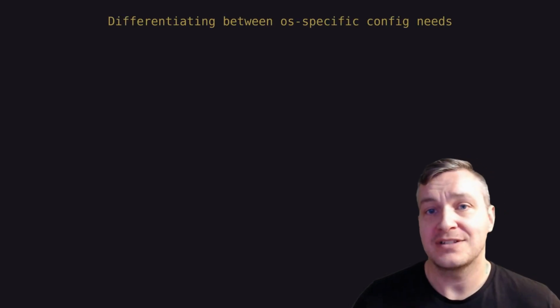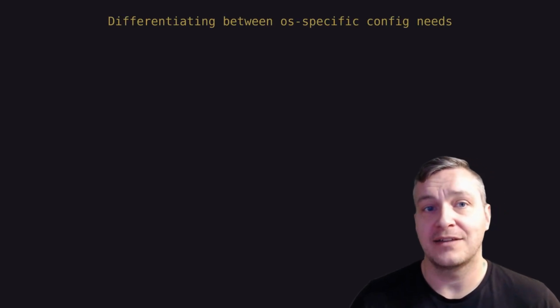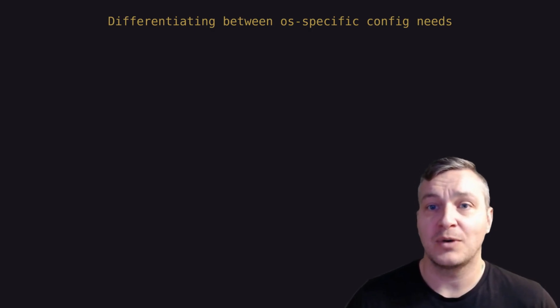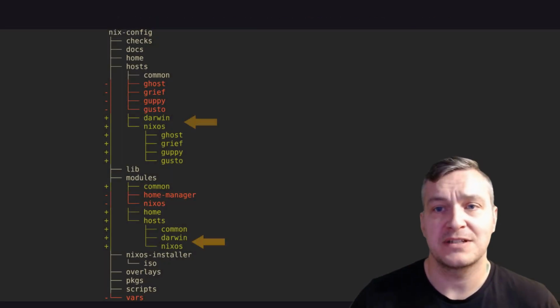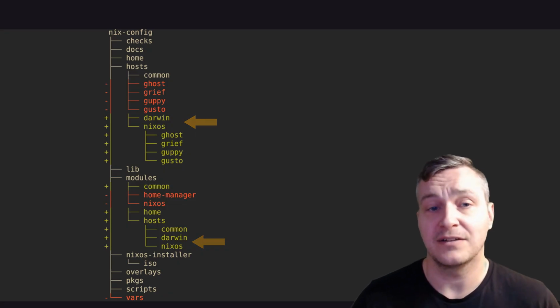One of the main challenges in supporting both Darwin and NixOS is that not everything that runs on NixOS will run for Darwin. We're faced with scenarios where some of the config works for one or the other or both. To address this, we added some platform-specific directories, and as you'll see later, some platform-specific Nix files as well.